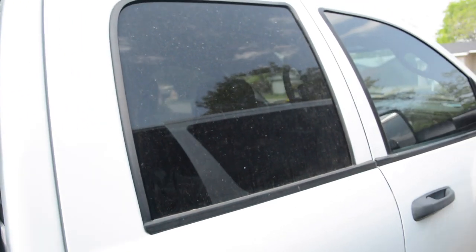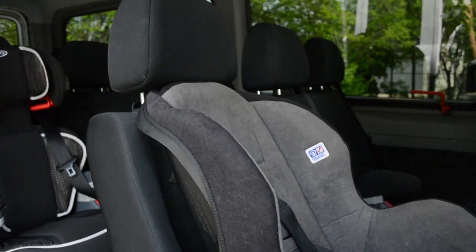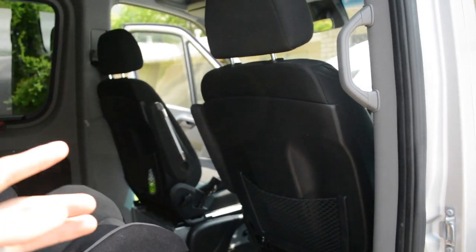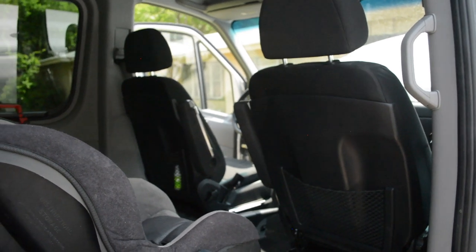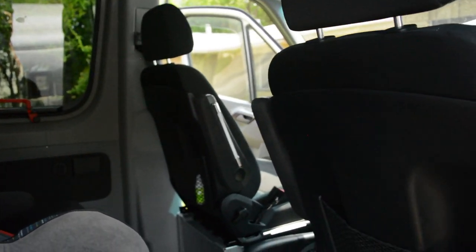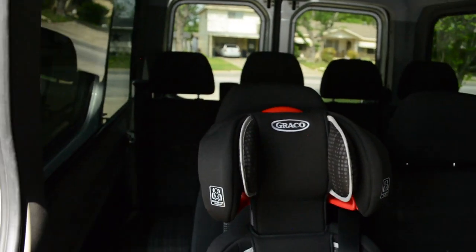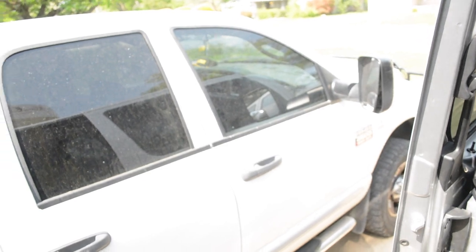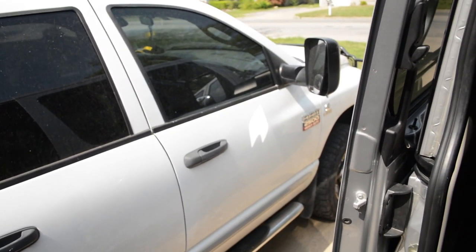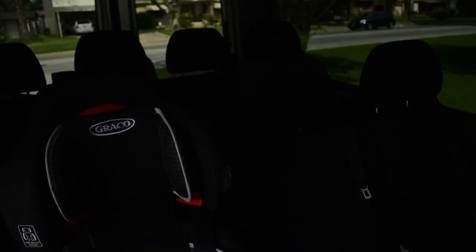With the truck — my Ram over here — you're not going to have that problem of having to breathe in those chemicals, because I have everything in my bed separated right there and we're up here in the compartment. So that's one thing making me think I don't know if this is going to be a good work vehicle. But this Mercedes-Benz Sprinter gets 25 miles per gallon — I could not believe it. That's the whole reason I switched from my E150 to the Ram, because the Ram's a diesel and I got so much more miles per gallon. On that Ram I get 22 miles per gallon, and it has a tuner on it. I can also roll coal out the back tailpipe, which I do occasionally.